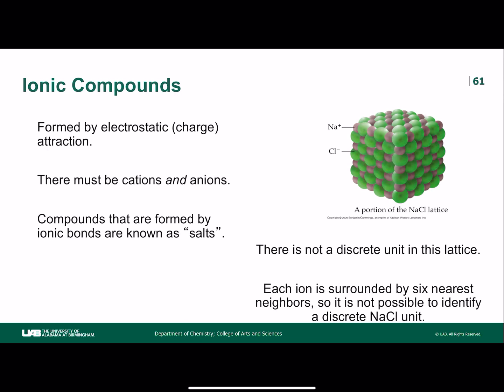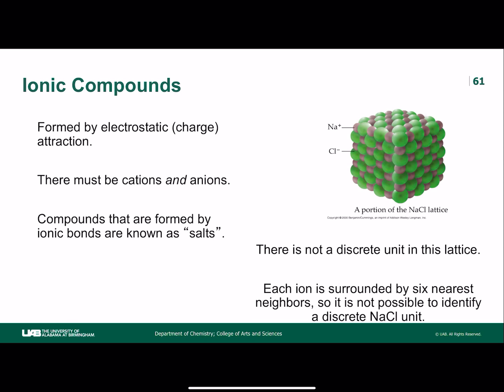There's a little bit of a trick with ionic compounds because we're going to have to worry about how many negative and positive charges there are. So that's going to be its own separate video. So this first one, we're going to talk about the nomenclature rules for ionic compounds and why they're different from molecular compounds. If you look at my picture here that has green and purple dots, the little dots are sodium cations and then the green dots are chloride anions.